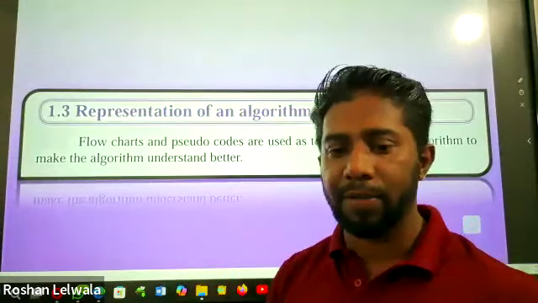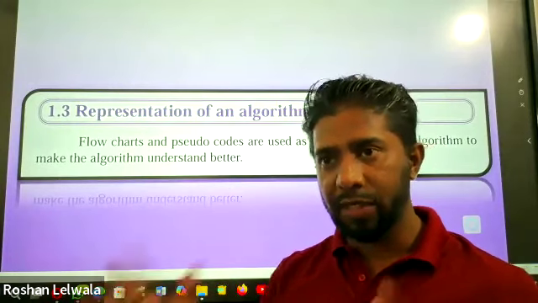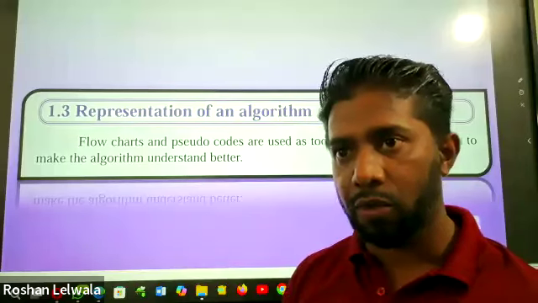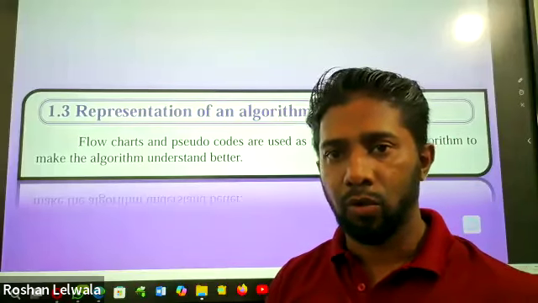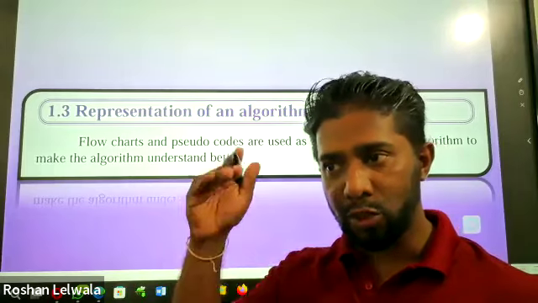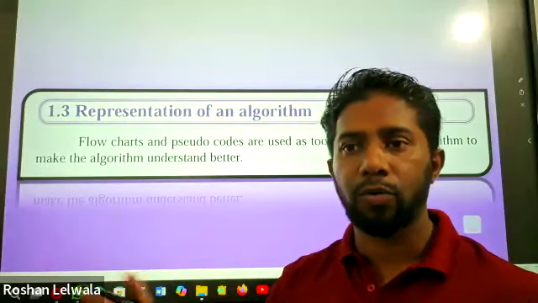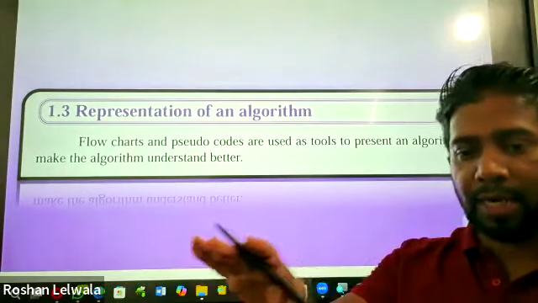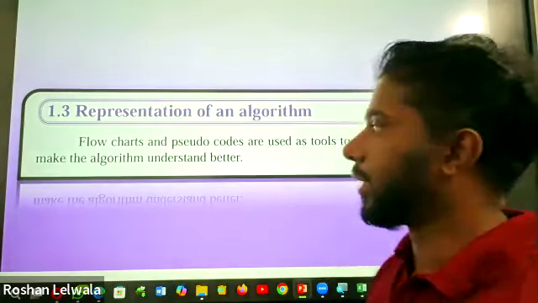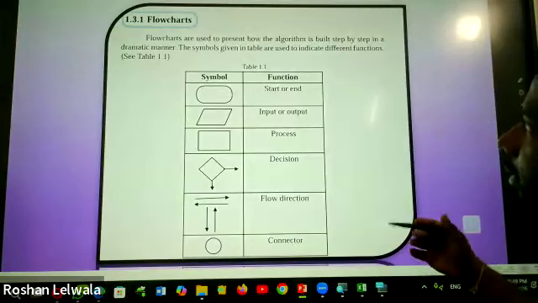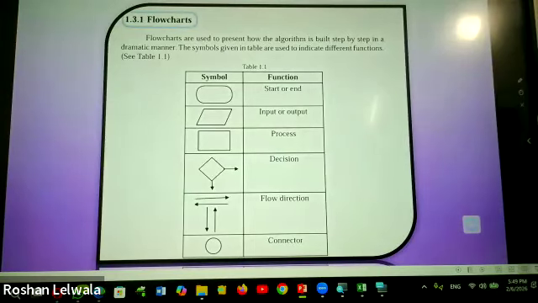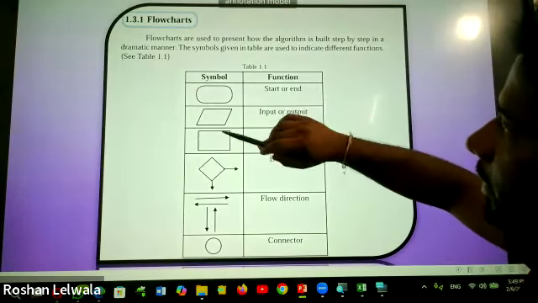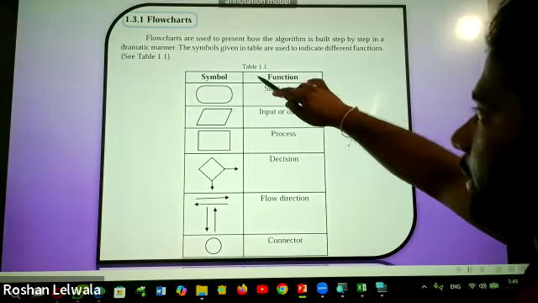That means a graphical representation. It is a method of graphical representation for the programmer to identify the overall process of the system that has to be programmed. The flow chart gives the programmer the whole idea of the document to be programmed. Step by step, it is a diagrammatic map, and the symbols are the diagram map.